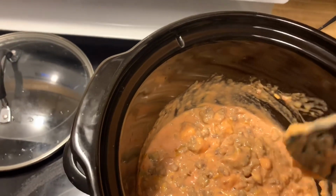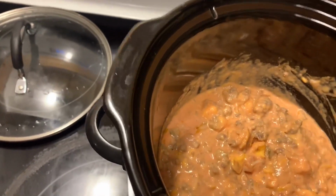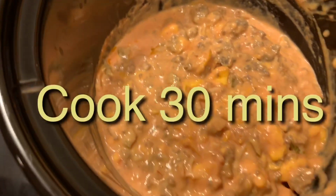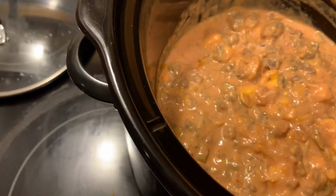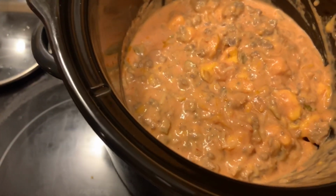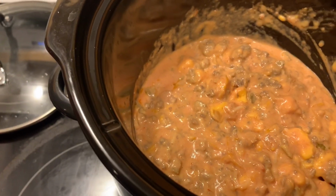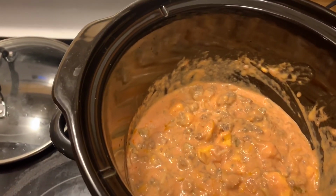Okay, so I will be back when this is ready. It doesn't take long. You will probably let it cook about 30 minutes to 45 minutes on high. I got it on high. And then when it starts melting down even more, you turn it down a little bit and just let it keep cooking and you will see the end result. All right, now I'll be back when this is ready.